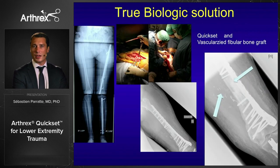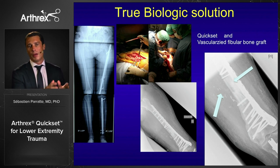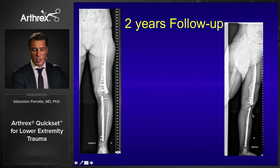A final complex case: chronic nonunion with several prior surgeries, referred to the plastic surgeon for a free vascularized fibular graft. Working in two teams — the plastic surgeon harvesting and anastomosing the free fibular graft while I handled fixation and complemented with Kwikset — you can see the free vascularized fibular graft alongside the Kwikset on the early post-operative X-ray. The two-year post-operative X-ray shows very good healing, and this patient is now working normally without any pain.